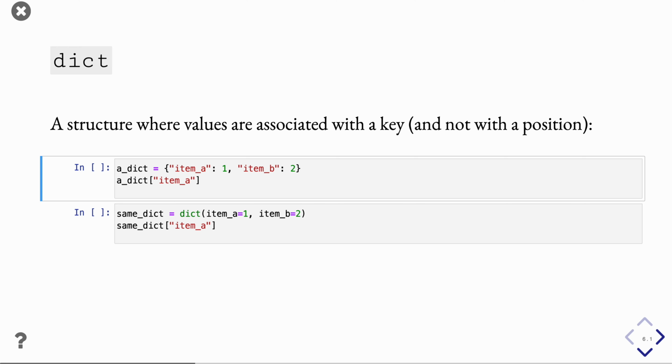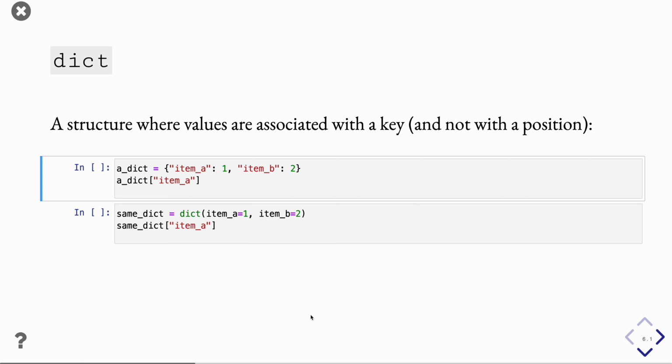This is very useful, for example, if you have metadata of an experiment. You can imagine creating a dictionary of metadata. So you have one single variable that contains everything. And in this variable, instead of remembering that the first position was frequency, the second position was time of the experiment, the third position was name of the subject, whatever, we can name the stuff that is inside the dictionary.